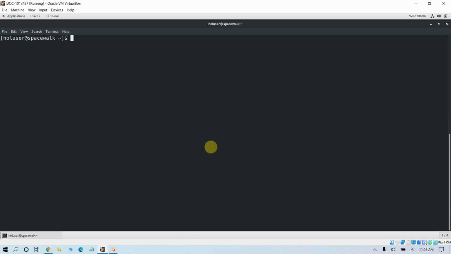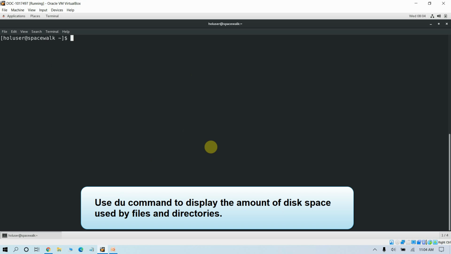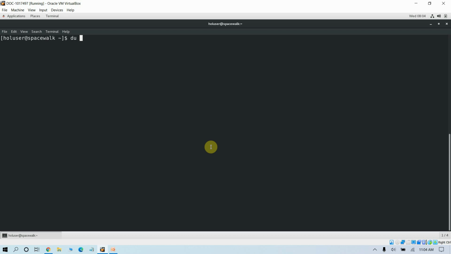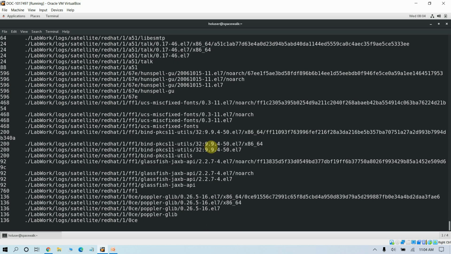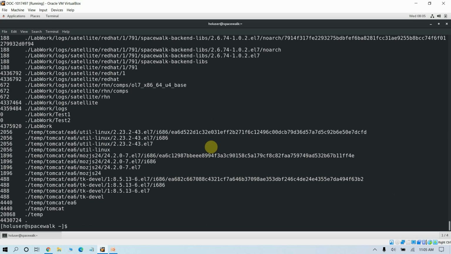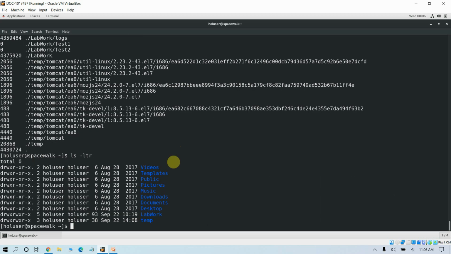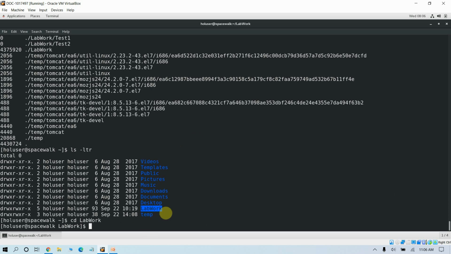Now we will have a walkthrough of du command. Du command shows the amount of disk space used by the specified files and subdirectories. When we use du command without any arguments, it returns the disk space usage for the current directory in default 1024 bytes format, which can be customized using additional arguments. We are in the root directory right now, so it is displaying us a big output. If, for example, we want to check, let's check the current directories. We want to go to this directory and then check the disk usage information under this directory only.